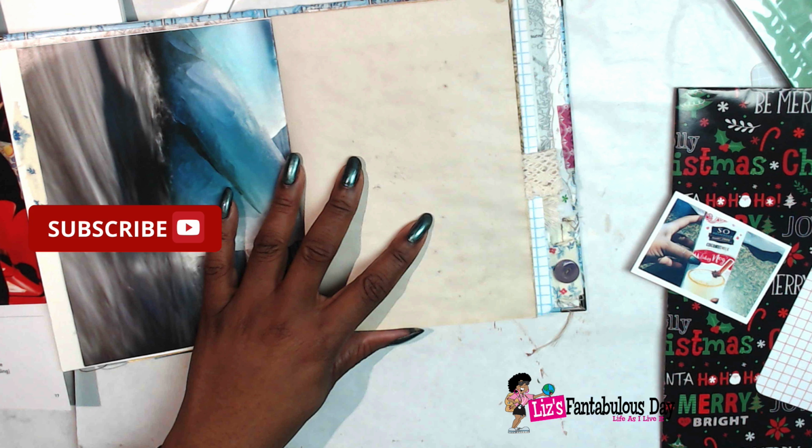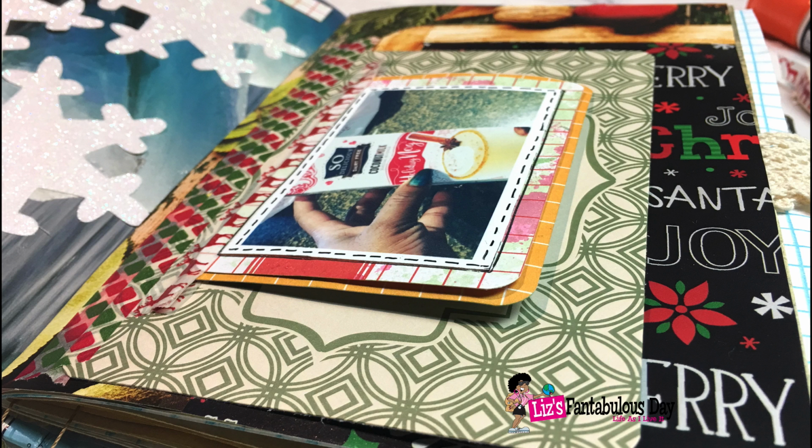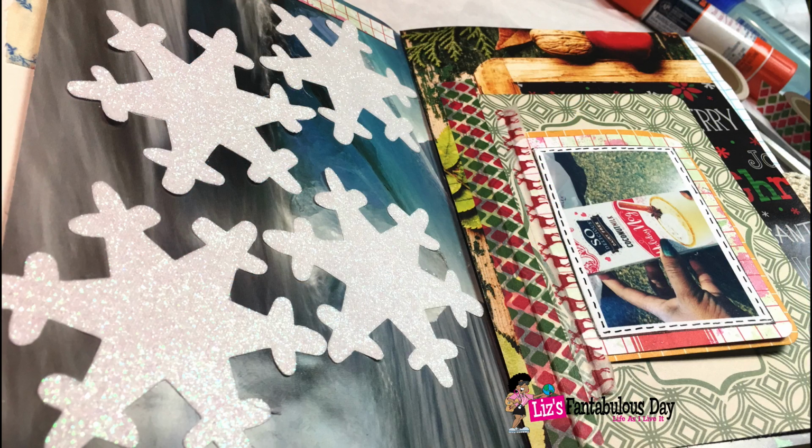Today I'm going to show you how to turn this into this. I'm going to show you an actual journal process, which I've been sharing anyway with this particular journal, so that you can get some ideas for your own journal. So let's go ahead and get started.